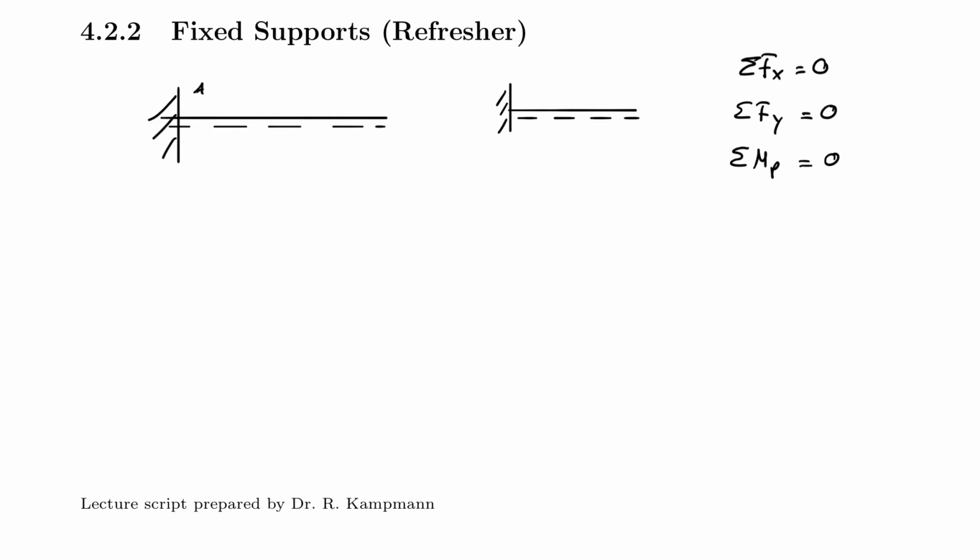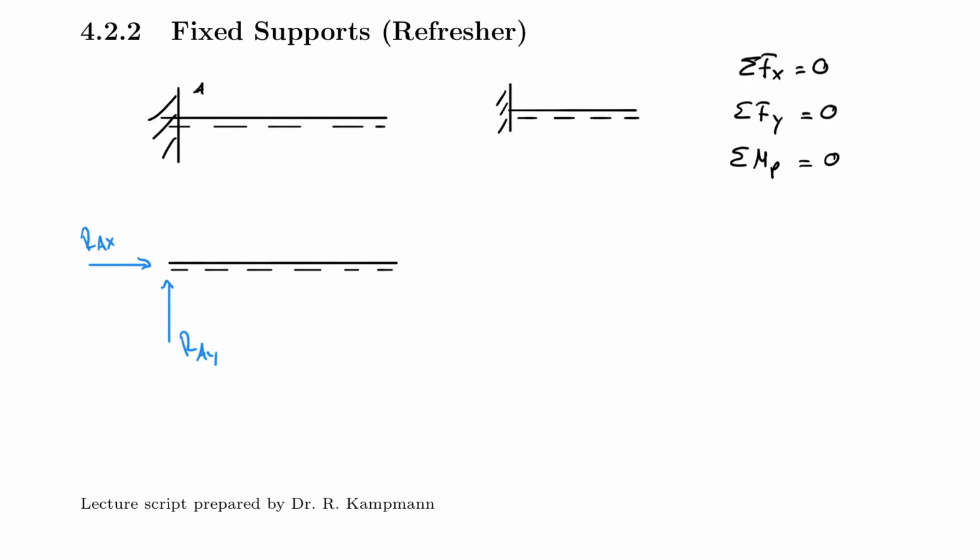And that's why the free body diagram for this type of support looks slightly different. Keep in mind that the picture that you see above here is not a free body diagram. A free body diagram has the forces in it. And so the forces that I need: I need something that prevents vertical motion, and I need something that prevents horizontal motion. And we usually call those, let's say, RAY and RAX.